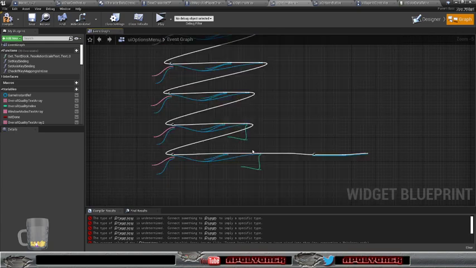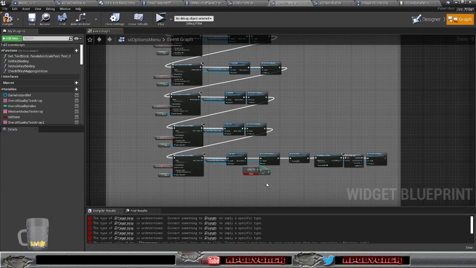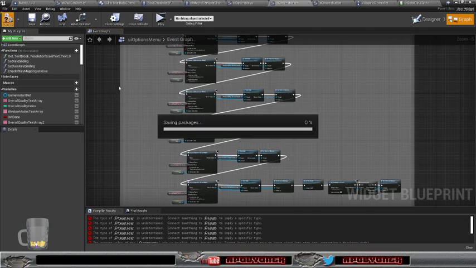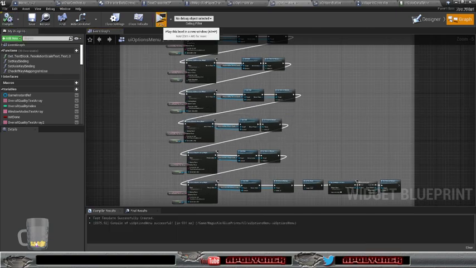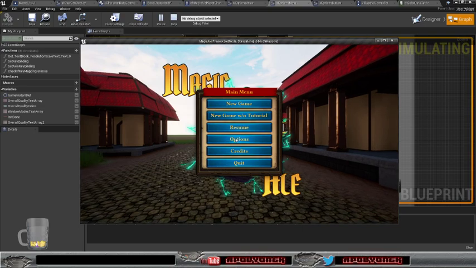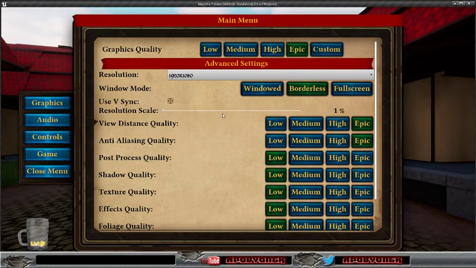Let me check something here real fast. So I'm only setting them between 0 and 3, but they go up to 4.